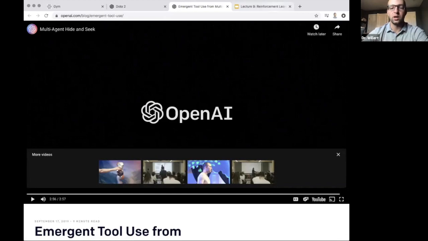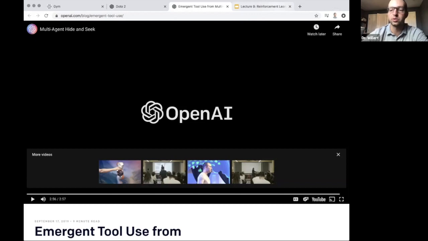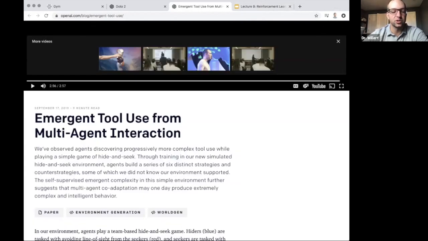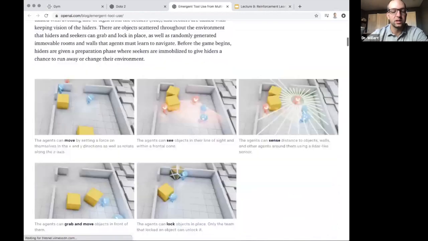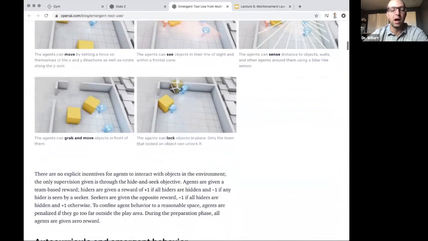Okay, so I thought that was really cool because these AI agents, these reinforcement learning agents, have learned to work together, even though they've never actually been explicitly told that they can or should work together. And they've picked up techniques. If we scroll down here, we can see that they've learned to move boxes into these gaps in the walls.